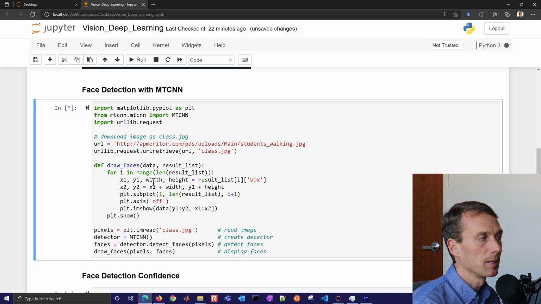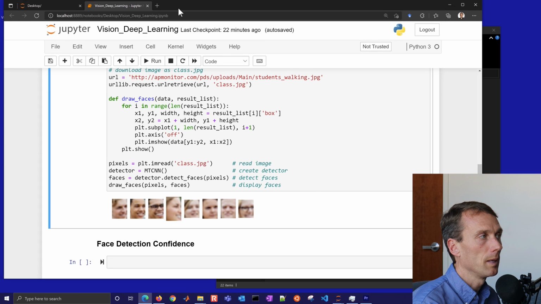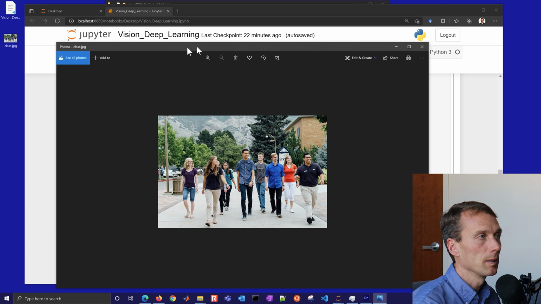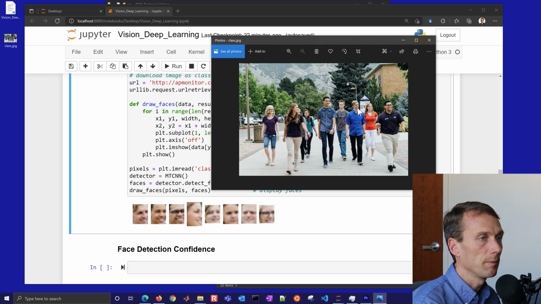You can see it takes just a little bit of time to import everything. And there you can see the faces that were identified from the photo. So let me open that photo again and see how well it did at detecting these faces. You can see some of them. I see the first one right here. I see another one right here. Here's another one. It even got the one that's sideways. Okay, so it did a good job with that one. You can see her right here, and there's another one, and let's see, which one is this one? It would be him right here, and then her. So it did a very good job detecting the faces.